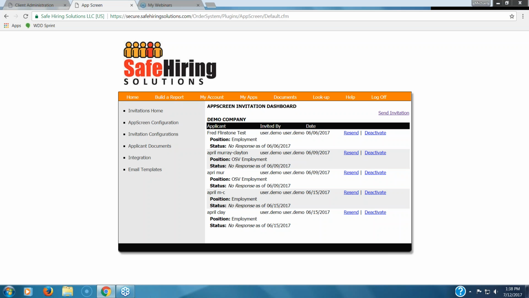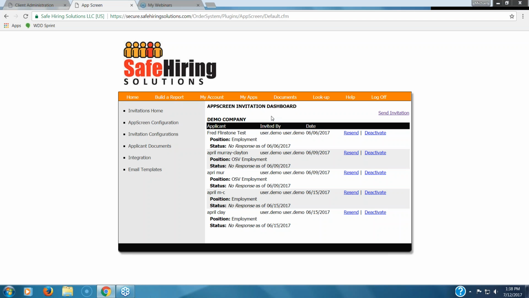You have the capability to send invites to candidates. You can keep track of who you have initiated a background screening process for, where it is in the process, as well as make edits to email templates that you've created specific to a specific type of background check.